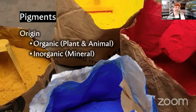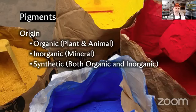Some of the oldest pigments we know of that we have discovered in archaeological sites and ancient Neolithic prehistoric works were using mineral-based pigments. So they're very durable, very old, original color, if you will. And then synthetic pigments. So synthetic pigments begin as organic or inorganic, and then they're synthesized, they're cooked up.